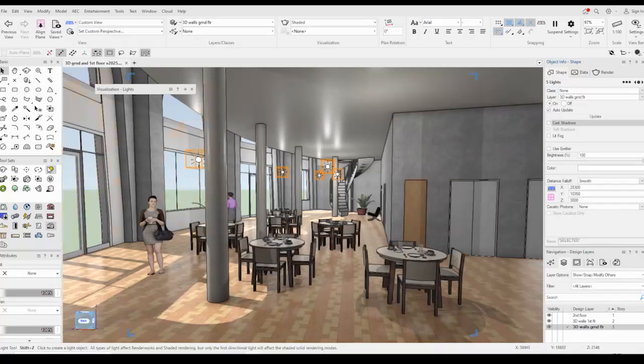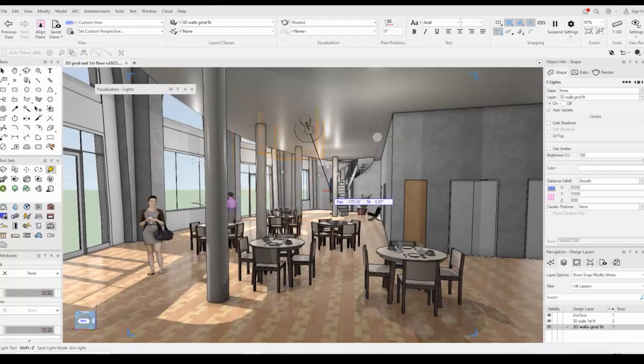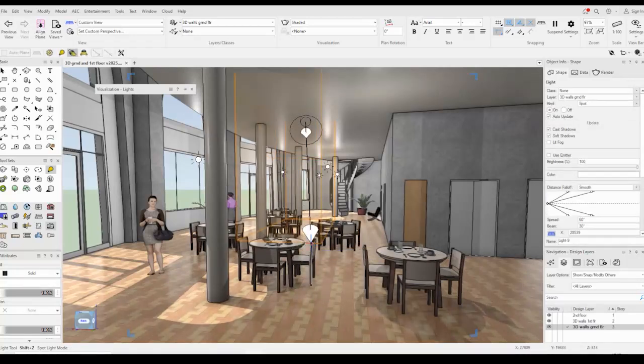So let's have a look at the third type of light tool we have, which is a spotlight. So I'm going to click on this one. Now this one takes 2 clicks, so let's try and place it in here and see what happens. We click there, tick on soft shadows, and go OK. And now I need to angle the end of this spotlight so it points in the direction I want it to point to. Now it's hunting around and snapping to objects, so let's just click there and see what happens.